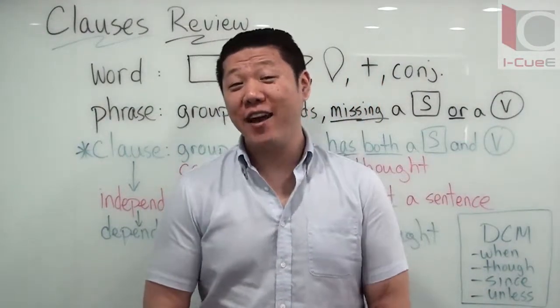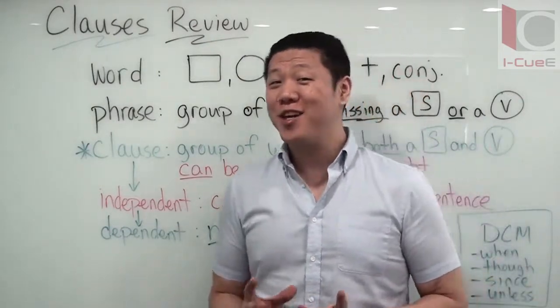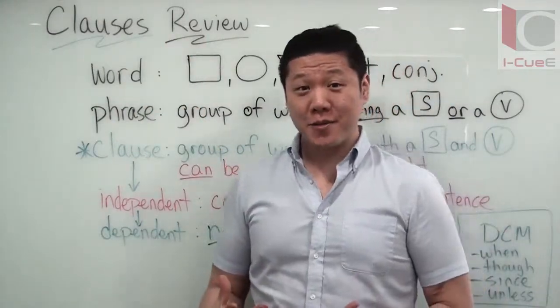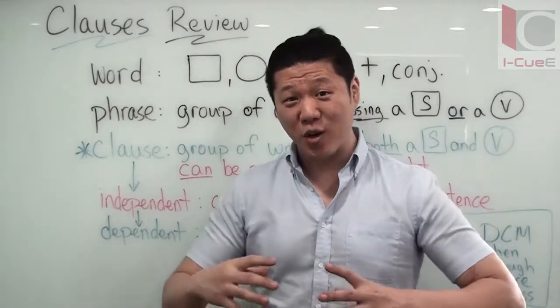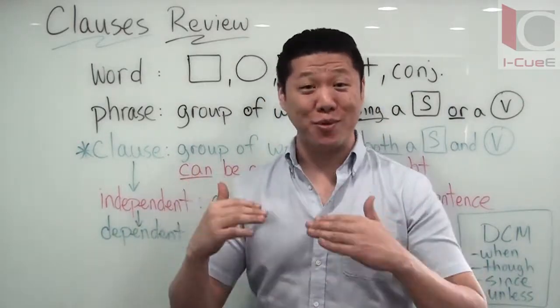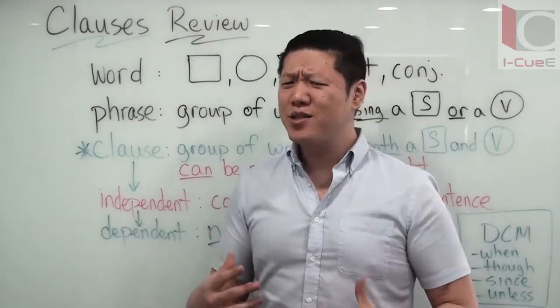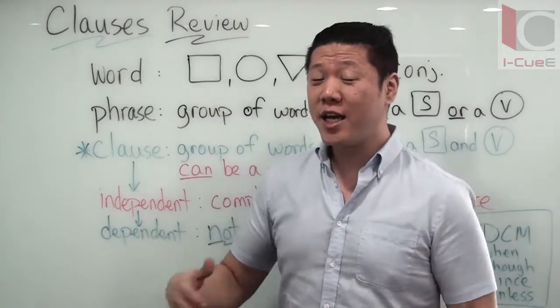Today's lesson is another review lesson, things that you should probably already know a little bit about, and we're going to be reviewing clauses. In our next couple of lessons, we're going to expand on this, and we're going to start going from clauses to simple sentences, to compound sentences, complex sentences. So it's going to be more complicated as we go forward in the following weeks.